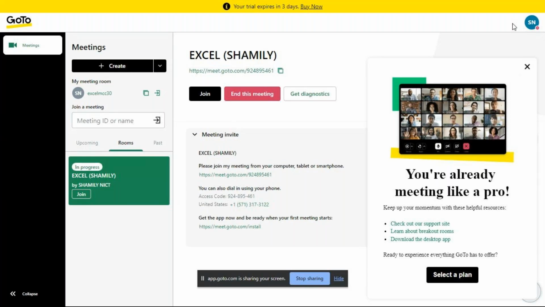So now you can see on the screen. Today I'm going to start the Insert tab.